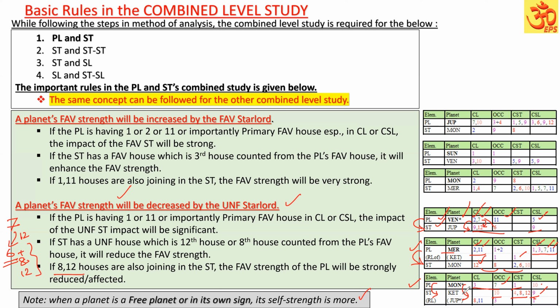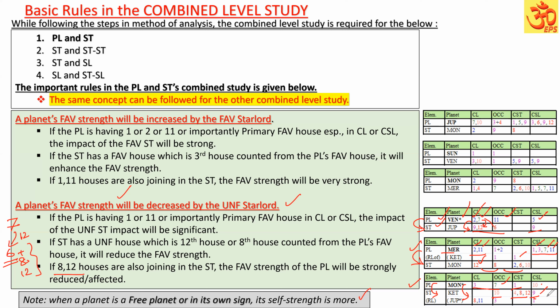Suppose Moon is in the nakshatra of Jupiter, in reverse. In that case, what will happen? Ketu will be acting as the second planet. So Jupiter's impact will be strongly given to the Moon. Moon will get the support from Jupiter's 11, 3, 1. But Ketu, the second planet of Jupiter, will be secondary. That will have some impact, but it is not equal to these combinations. I hope you would have understood.